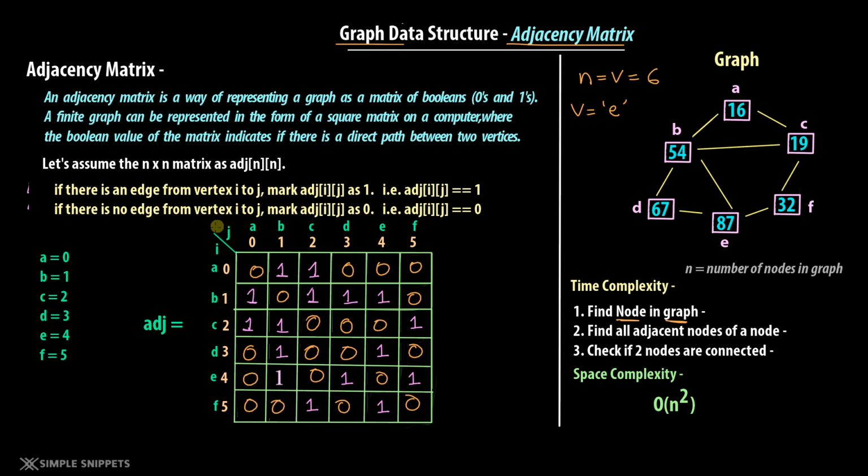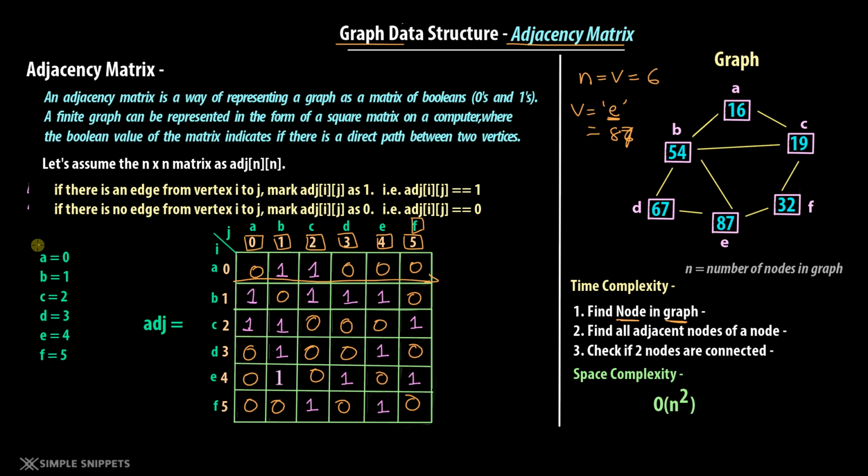Looking at this graph, each index of the 2D matrix, whether it is a row or a column, represents one particular name of a vertex, right? So you can easily traverse one particular row or one particular column to figure out whether this particular node exists or not. Now when I say E, it means that I want to find out the value inside the node E. In the graph you can see E is the name of this node or vertex, but the value inside it is 87. So basically we are searching for 87. This E can be an object which will have a data member, let's say value, which is 87. So we want to find out 87.